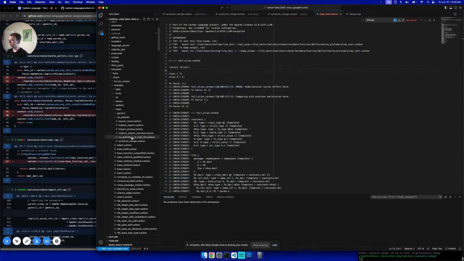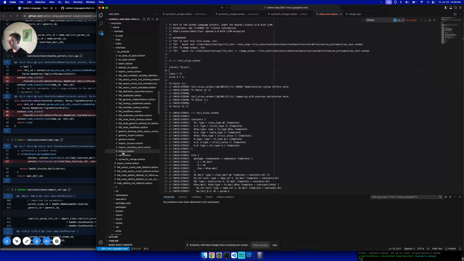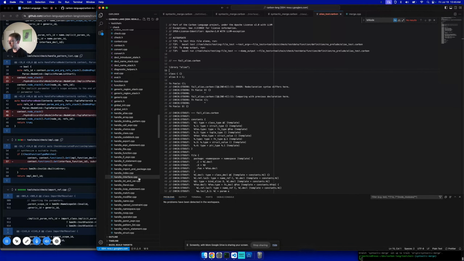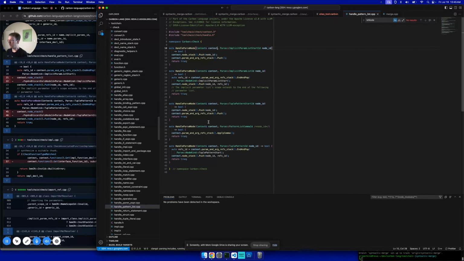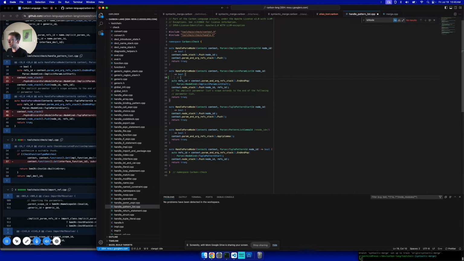Maybe I'll add a note to handle pattern list about what's going on with the start nodes. So just noting the start node remains on the stack.